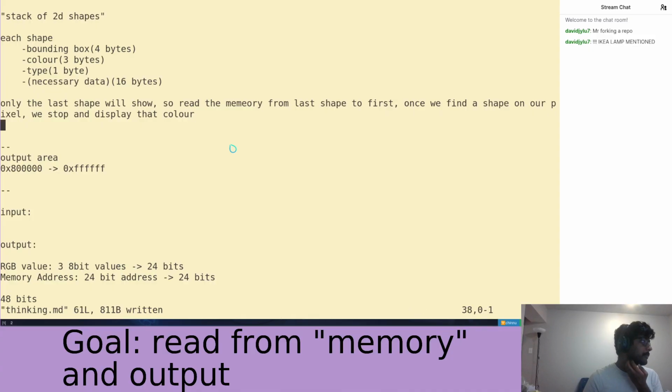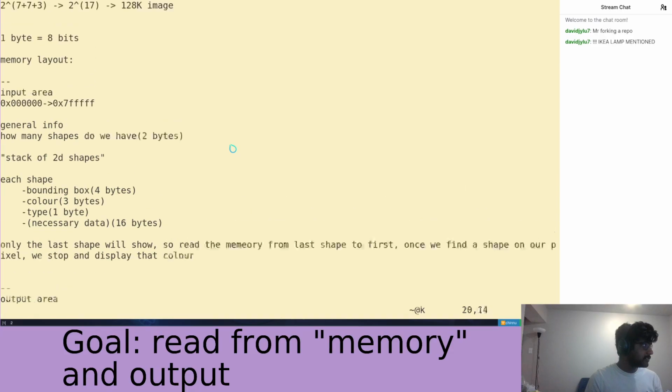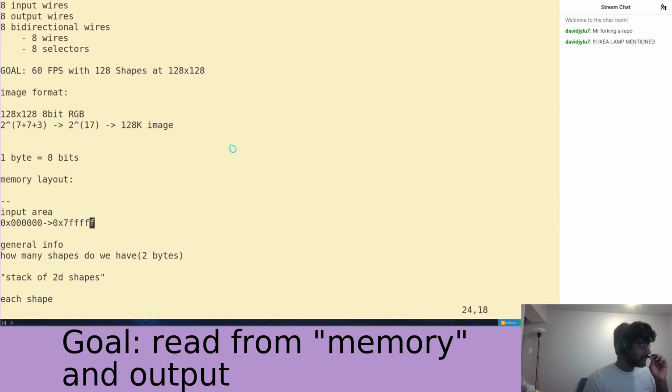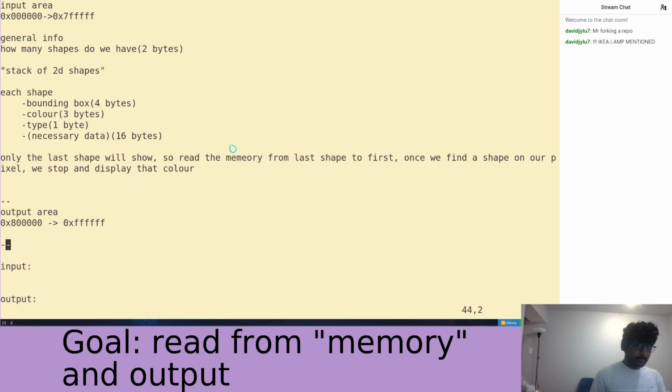Cool. So we've defined the shape of our memory, and we've defined our output area. And so now what we have to do is figure out what we're going to do at the start, right? All we're going to do at the start is, again, the goal, as you can see at the bottom, read from memory and output.